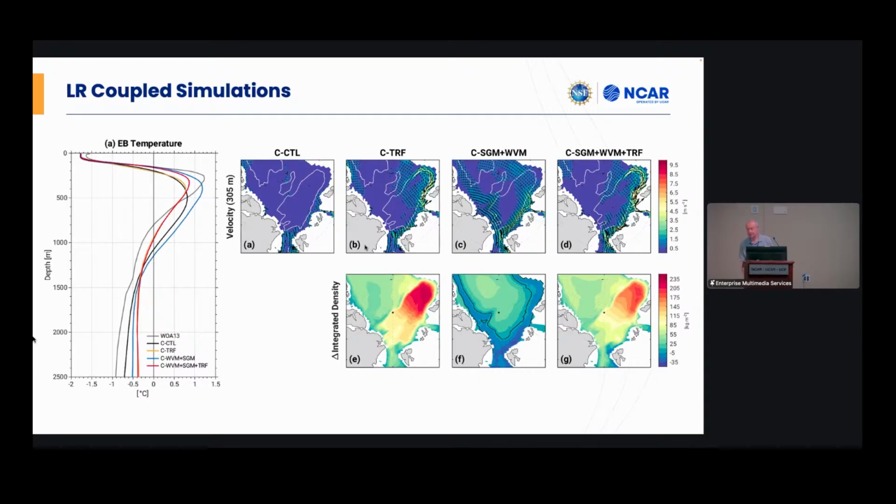We did actually look at the biases in MOM6, not in the CSM3 configuration, but that's, I guess, the earlier version. But we did see similar biases, cold biases, both in Z star coordinate and hybrid coordinate. I'm not sure whether that's improved with the improved tuning. I don't know.